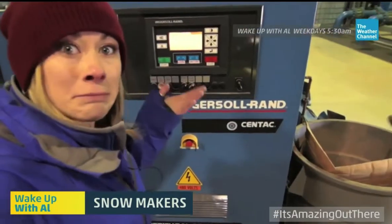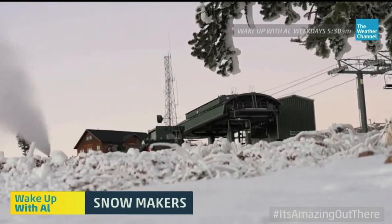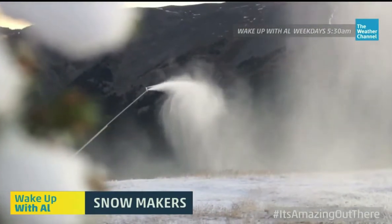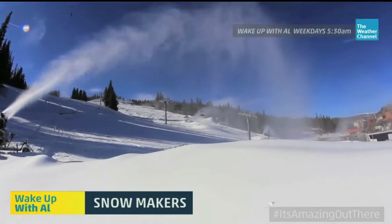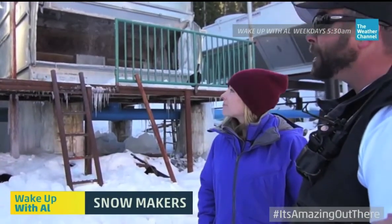But what the heck is wet bulb? Mike Looney, snowmaking manager at Copper Mountain, broke it down for me. Wet bulb is the ambient air temperature, which you see on a thermometer, and the relative humidity. The temperature at 32 degrees and 100% humidity is 32 degree wet bulb. 32 degrees and 10% humidity is probably about 22 degrees wet bulb. And the wet bulb right now is about 20 degrees. So output's probably pretty good. Output is great right now.